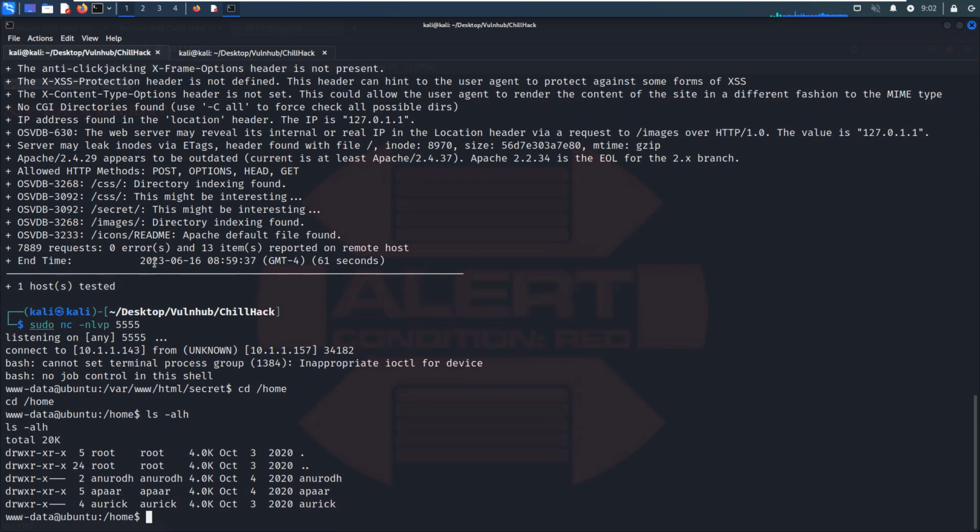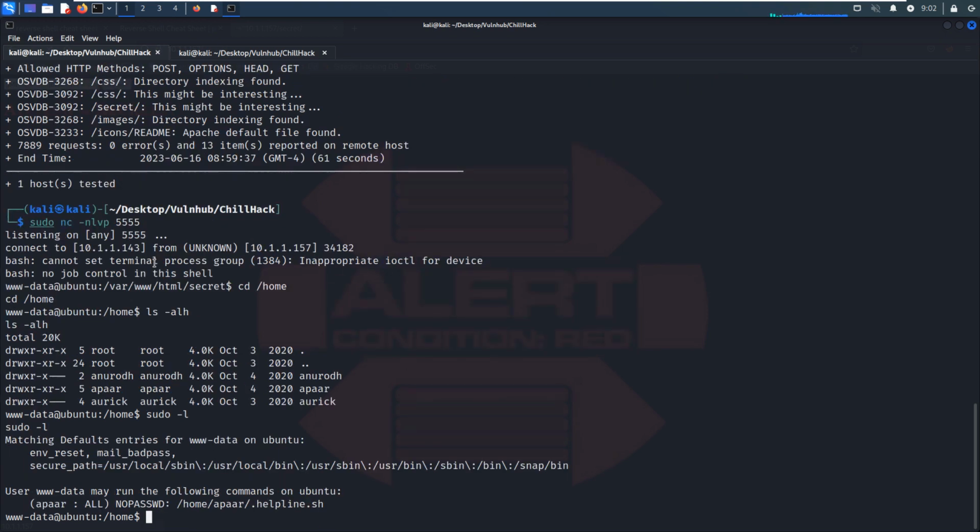The 3 users, and before we go into the home directory of each user, we can check the sudo. Yeah, we can run this command without password, but of course this command needs to be running as this user. But we need to check what this shell script is about, and we can use the cat command. Copy.